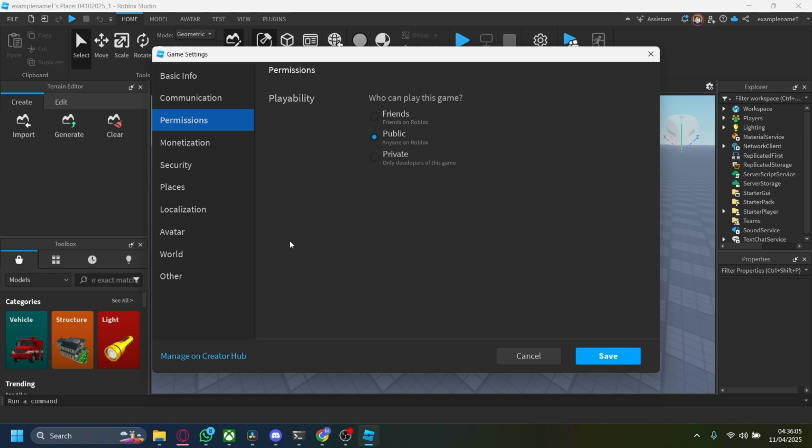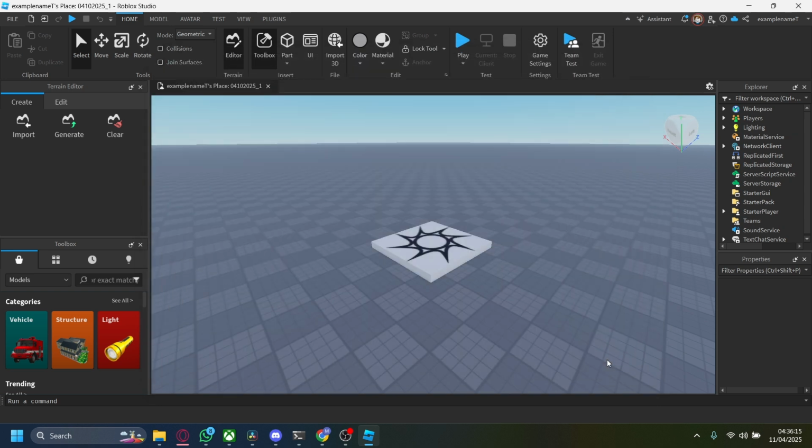The reason why this experience is not available in Roblox is because the game is private or it's set to only friends. So obviously, to actually fix this problem, you need to make it public like this and then tap on save. And then that's it. That should fix the experience is not available on Roblox issue. And then you might need to refresh it a couple of times to actually refresh the permission change. But after that, that's it. You're done.